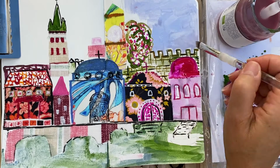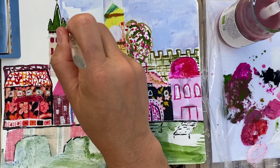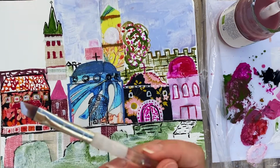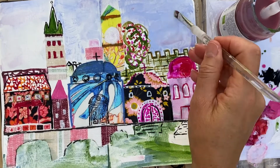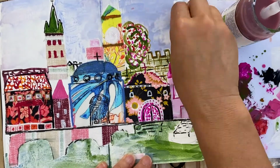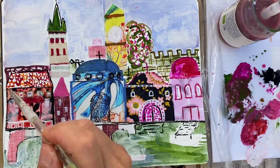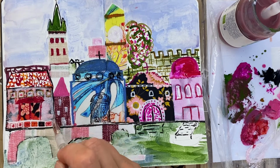The castle wall, I waited until the line work was totally dry before I put in some watered down green, that lighter green. With the sky, I'm using the acrylic gouache and I'm watering it down, and I'm not worried that there is pink on my brush. I kind of like that, and it helps keep the painting cohesive. There's that color that's in the actual buildings, that pink that I used, and it's kind of bleeding into the sky, and that just makes the whole thing a little more cohesive.